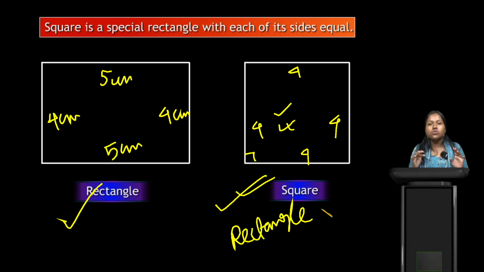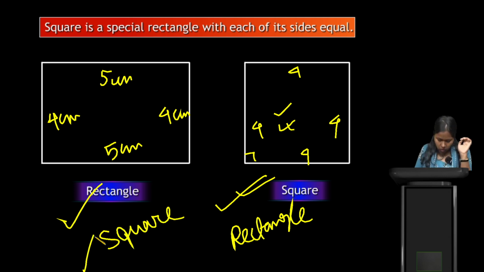You can see in the first diagram, two sides are equal, 5, 5 centimeters, and another pair of equal sides which are 4, 4. That means we are getting two pairs of equal sides, but for a square, all sides should be equal. As here only opposite sides are equal and adjacent sides are not equal, this is a normal rectangle, right? So your first diagram is not a square. But in the next diagram, this is fulfilling the condition for a square and also for a rectangle. So I hope this much is clear.